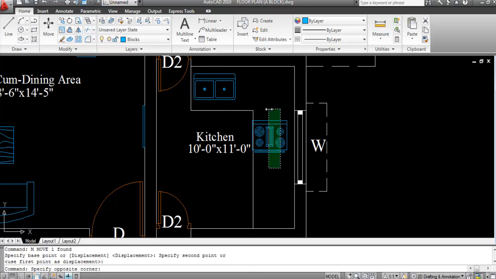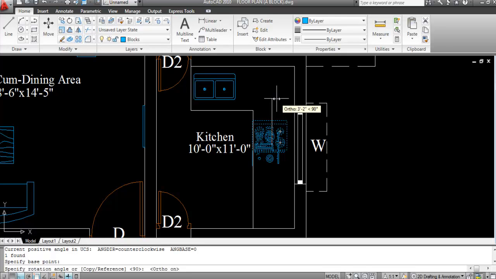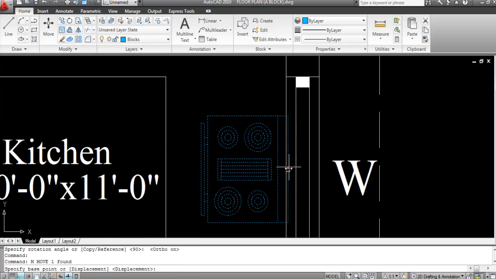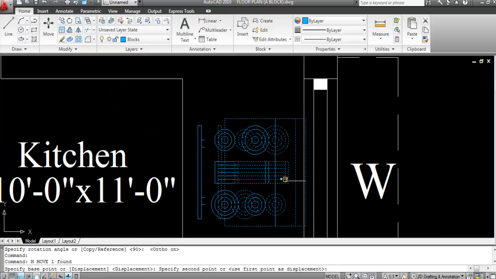Now I'll rotate this, select and rotate. Now just place it here.